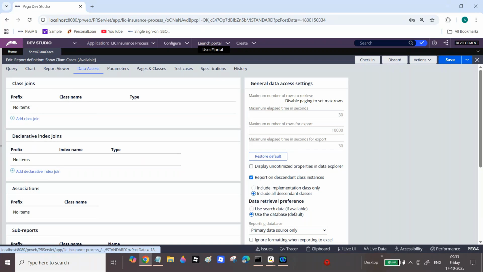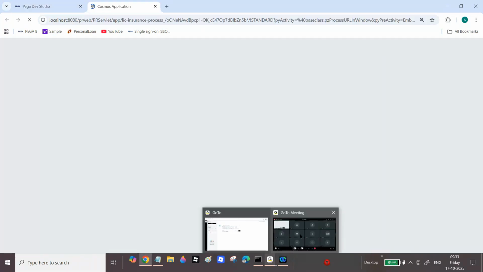Commonly, what we will do is display this data in the form of tabular formats, right?